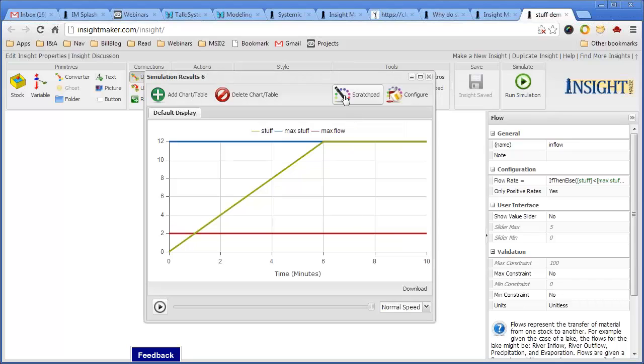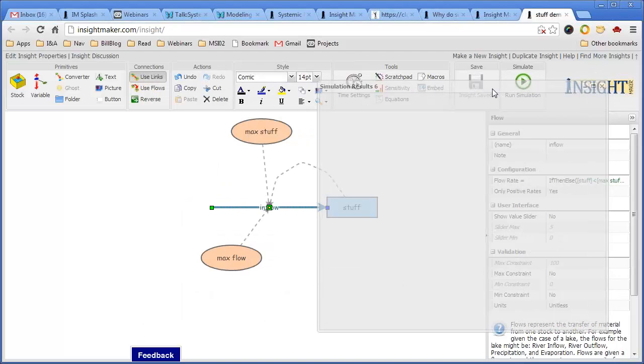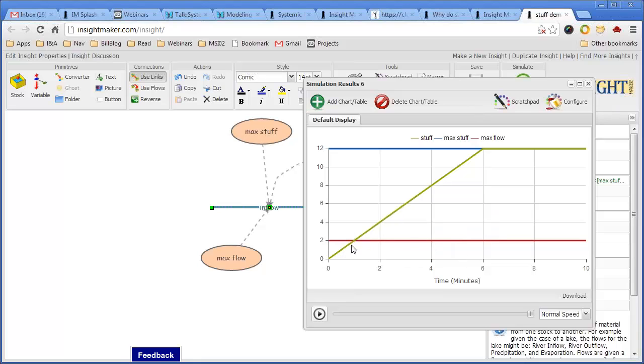The equation isn't quite right, and I don't want to hold you up while I figure it out again because I've lost my train of thought. But what I have done is I have said that there is in fact a limit to how rapidly it can fill or migrate stuff into the stock. So notice that there is a continual rate of filling until it gets to a certain point, and then it's full and then it stops filling.